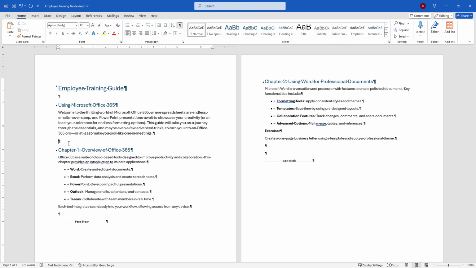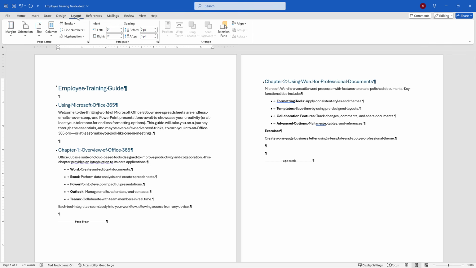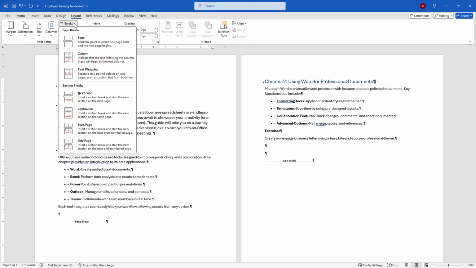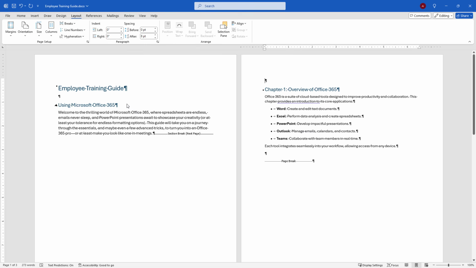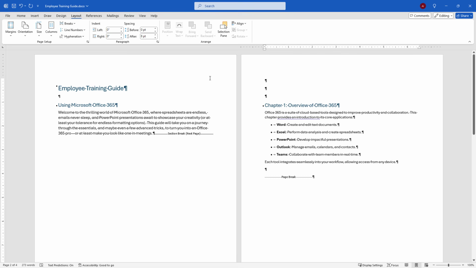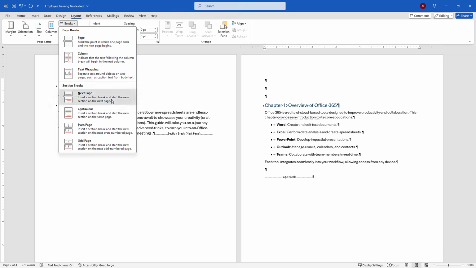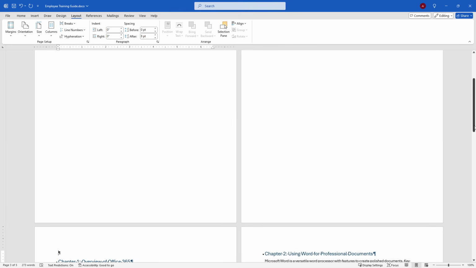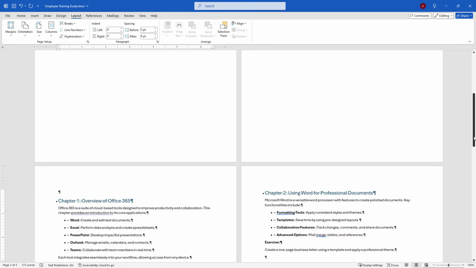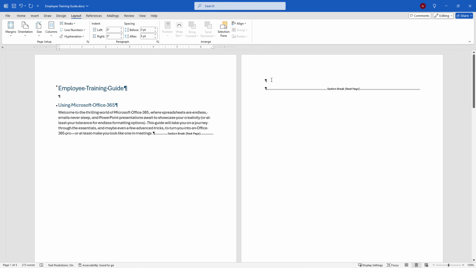So let's insert a section break. I'll come up here to Layout and Breaks. And there are a few different kinds of section breaks. The one we want is Next Page, so that's going to bump us onto the next page. So kind of like what we had before, but rather than a page break, now we've got the section break. And then we need another one of those to give us this page that's blank. So I'll insert another break, back up to Layout, Breaks, and Next Page. Okay, so that pushed chapter 1 onto page 3, and now we've got this blank page here.